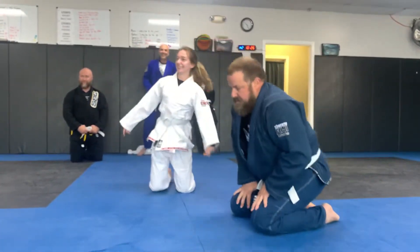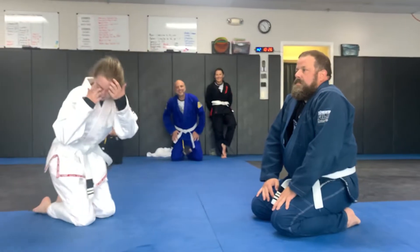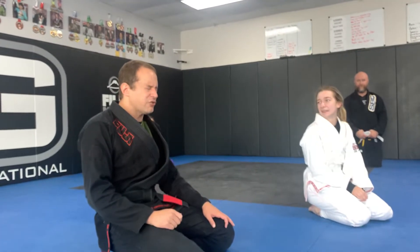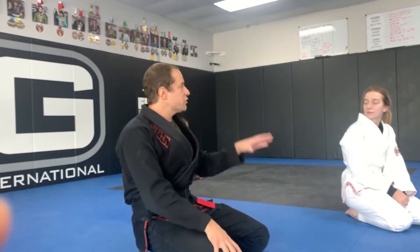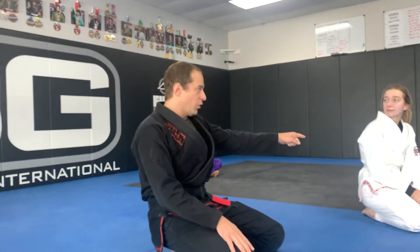Do you understand? It doesn't mean it doesn't work — it works for people bigger than someone else. I remember getting utterly crushed. There was a guy I used to train with — a real jerk for many reasons — but he would take this position and just try to crush your ribs. He was huge, much bigger than me. It was a very hard day and it really convinced me that on the bottom I had to learn how to deal with that bear grip. My point in showing that today is that it didn't work for you though — it was more harmful.